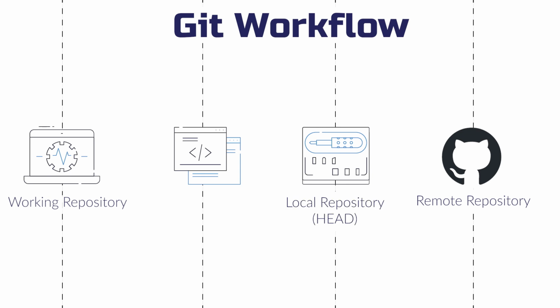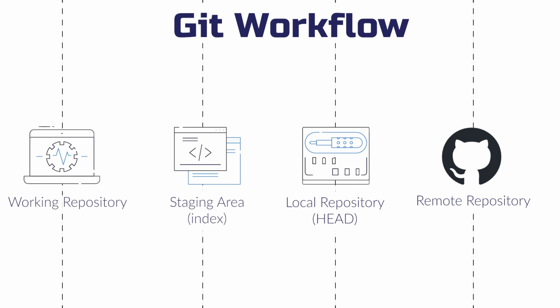So the third environment we'll discuss is the local repository. This is often referred to as the head, and it is your local copy of the remote repository. This environment contains the latest files since you last interacted with GitHub. This third environment is also the last place where files exist before getting pushed up to GitHub or getting pulled to your working directory. Now that we've talked about the other 3 environments, I hope that the second environment makes a little bit more sense.